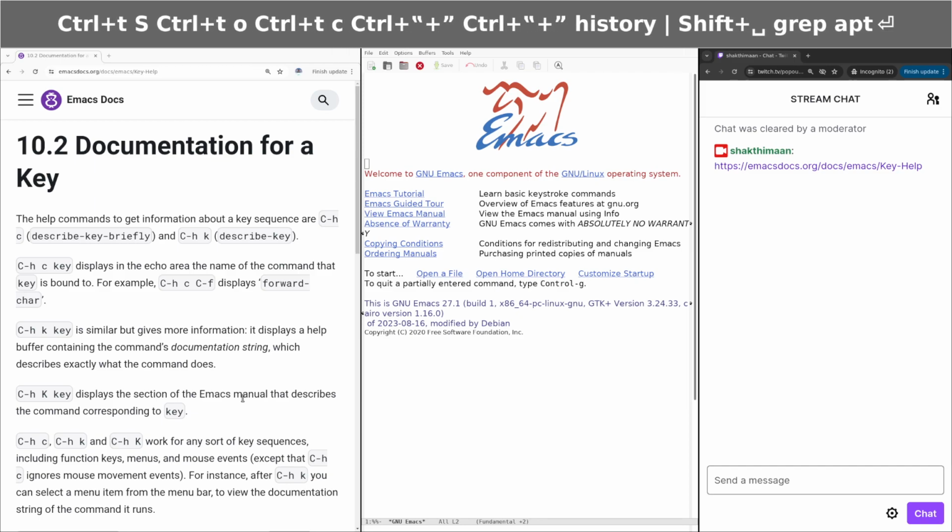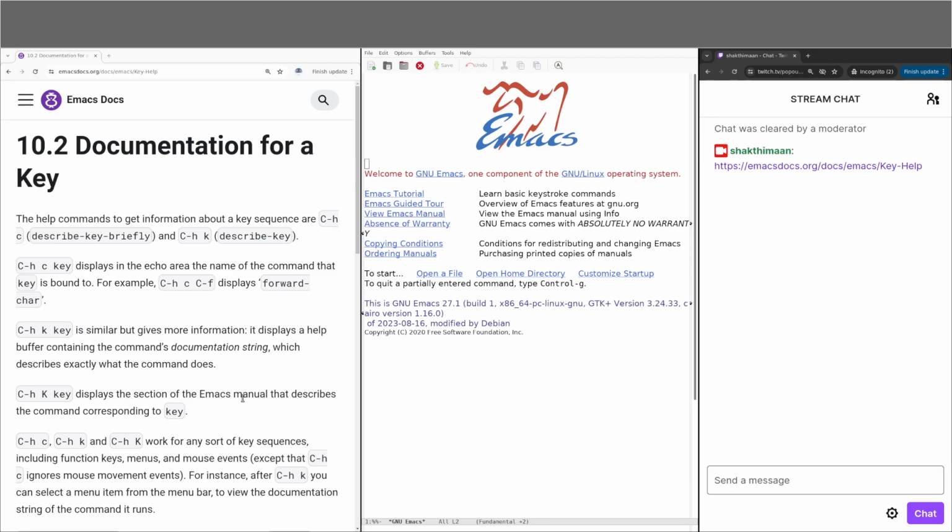It's called emacs-common-non-dfsg. So we have to do sudo apt install emacs-common-non-dfsg. This will basically give you the info manuals for you to try and refer to them. Okay. Right. Let's continue here.